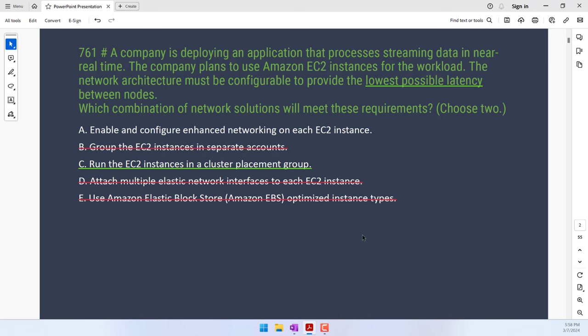Write a Lambda script that monitors security groups for SSH being open to anywhere. You can totally do that. But again, it says least operational overhead. So either use a specific service that is designed for that, or a feature, since there is no mention of any service. So the next thing is, pick a service that is specifically designed for this, which is Config. Why do you want to do it using Lambda when you have that service?